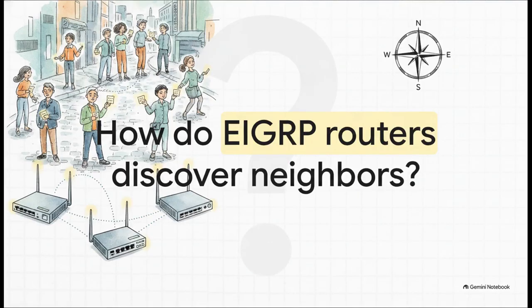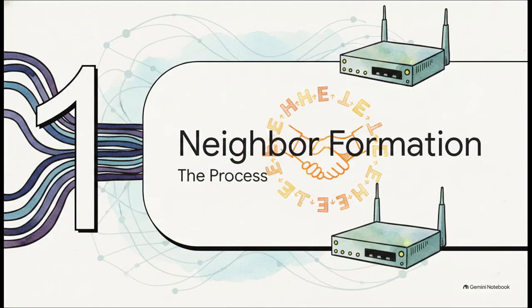Think about it. Before a router can route literally anything, it needs to know who its friends are, right? It's kind of like being dropped into a brand new city where you have to pass a physical message down a line of people. Your very first step would absolutely have to be figuring out who is standing right next to you. Well, network routing is exactly the same. Which brings us to a foundational question. How do EIGRP routers actually discover their neighbors? It's the critical first step before any routing tables get built. Okay, let's dive into exactly how they do that, starting with Section 1, the neighbor formation process.